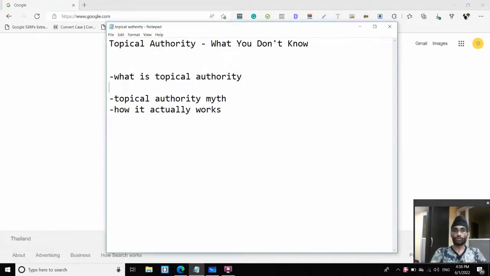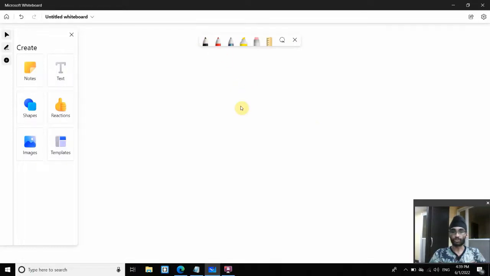Topical authority in SEO is essentially an on-page technique in which you create a bunch of content around a particular topic on your website to help demonstrate to Google that you're an expert and authority in the field. So, for example, let's say this is your website, and you have a bunch of little dots representing blog posts and pages of content on your website that are relevant to your topic.